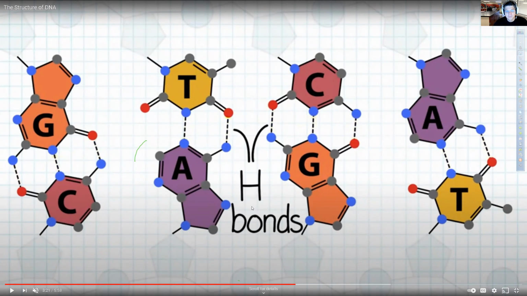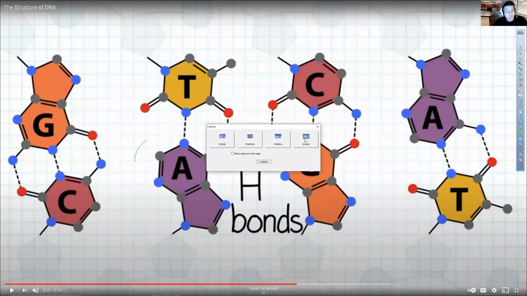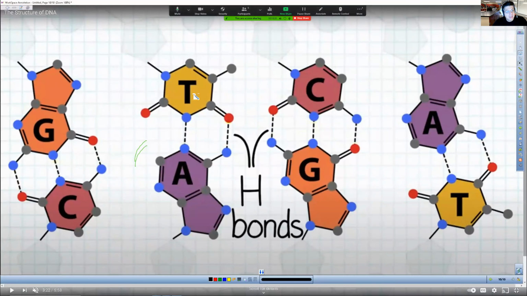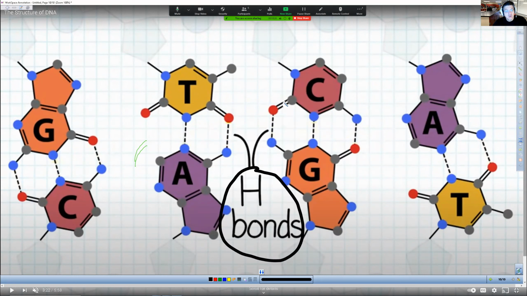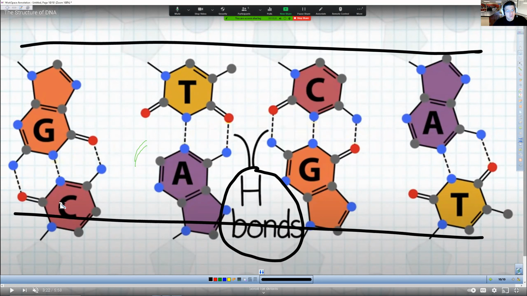What do you guys think? What do you think the H stands for? You know what the H stands for actually, because hydrogen. Exactly. So what happens is, okay, thymine and adenine, their atoms are attracted to each other and they form these weak hydrogen bonds. So that's what allows DNA, right, to have two sides, because these two molecules form these bonds.